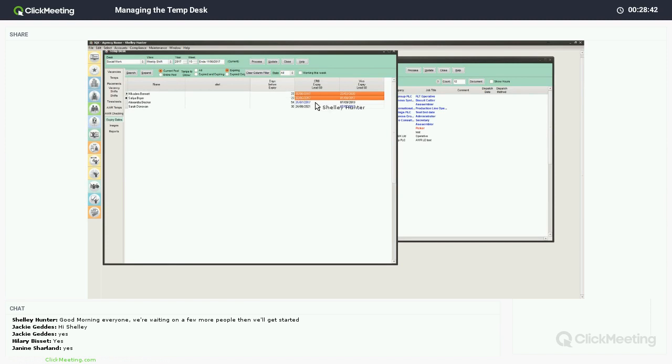So that is a great screen. If you do want any help in setting that up, please do not hesitate to contact us because it's really useful and can save you a lot of time. So basically that is the temp desk. Hopefully there's been something in there that'll show you how you can move around IQX a little bit quicker or just give you different ideas on how you might want to manage your temp desk, looking at different views and how they can help you in your day-to-day work.